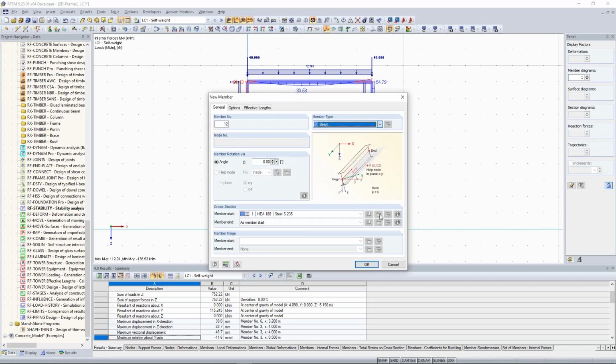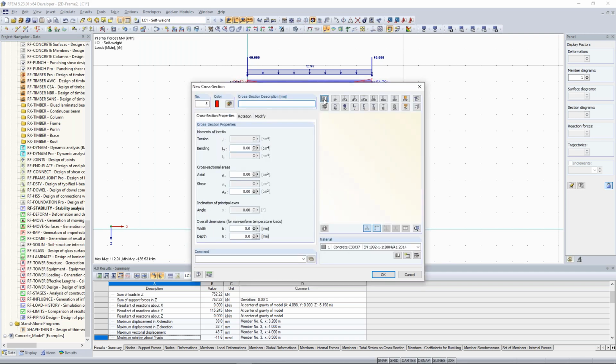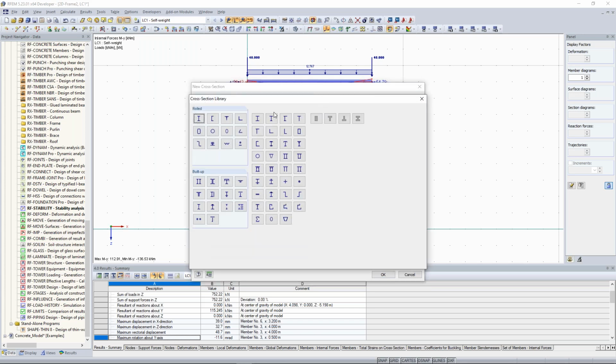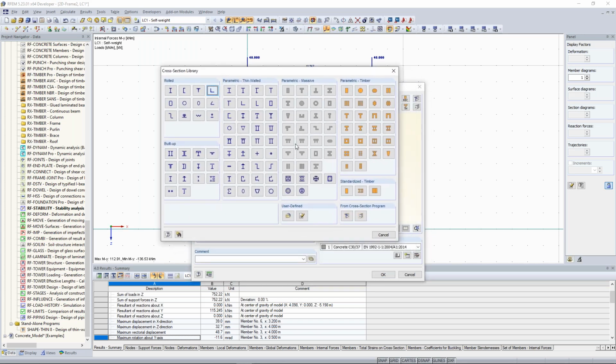When you want to create a cross section, use this cross section library. There you will find a lot of cross sections, also some trapezoidal cross sections, like this one here, the trapezoidal hollow section. This is possible.